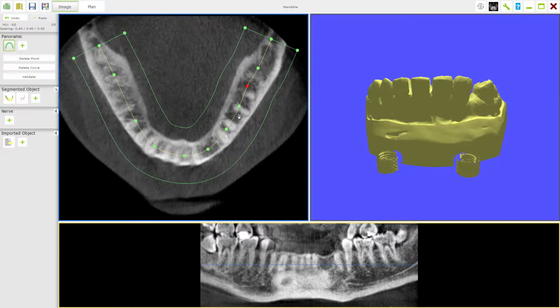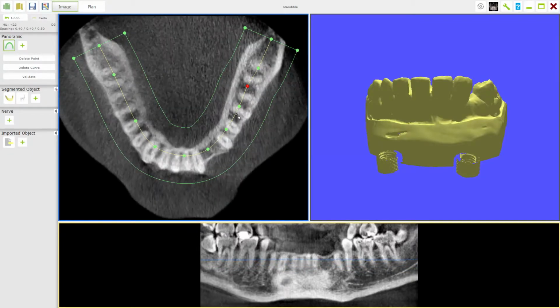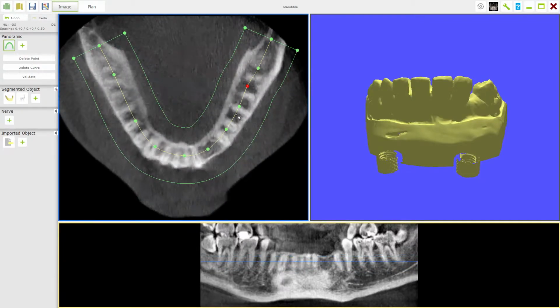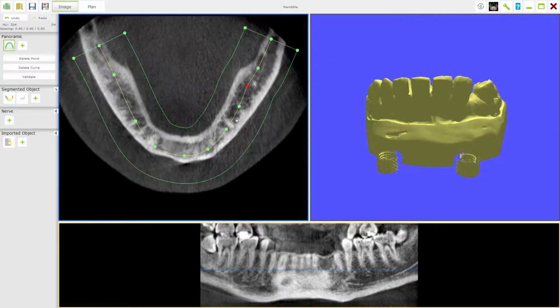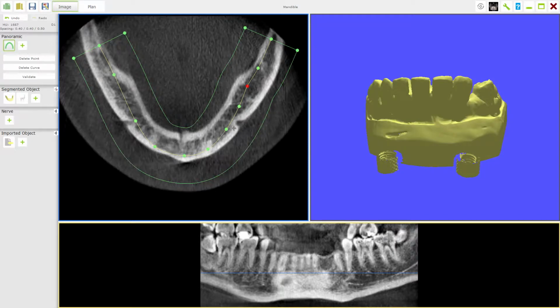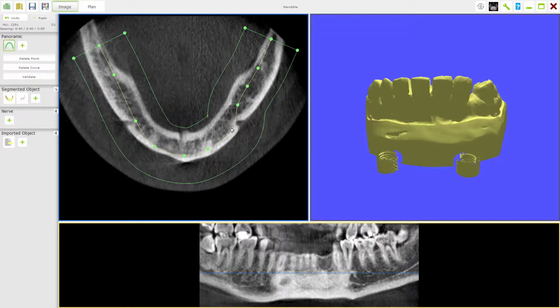What we can also do is scroll up and down using the twister. I can scroll down and scroll up, and I'm moving apically now. You can see the roots, and what I'm looking for is this here, and that is obviously our mental foramen. So we really want to have that clearer, so we can move our slice a little bit, click on here, and maybe move our slicer, and you can start to see now as I move that how clear that becomes, and how we can really get an idea now of how that nerve is moving and coming down. So I'm quite happy with that.